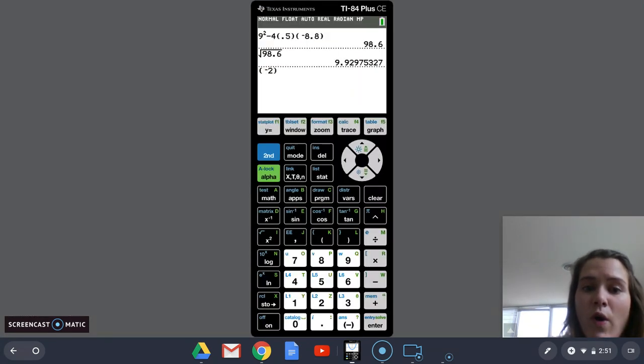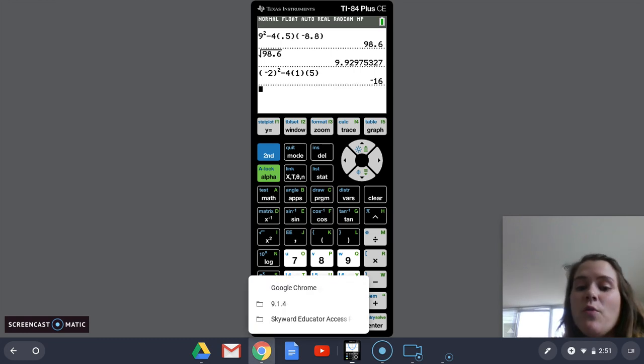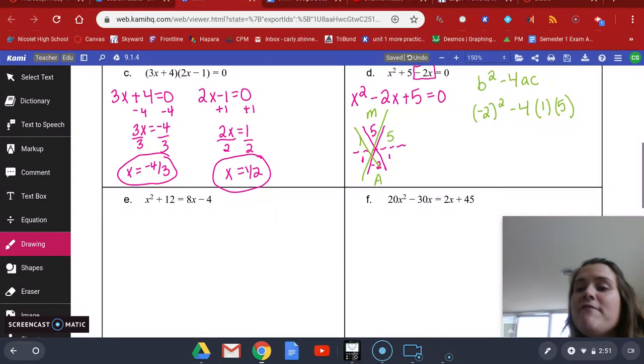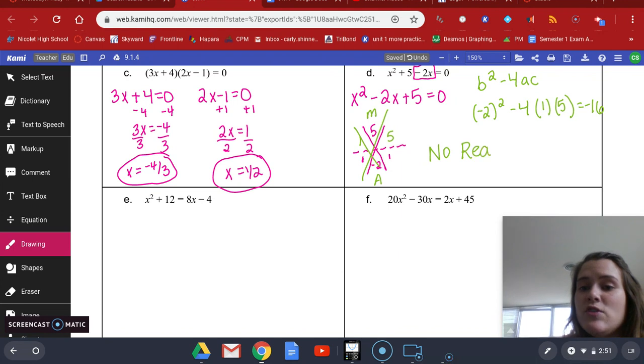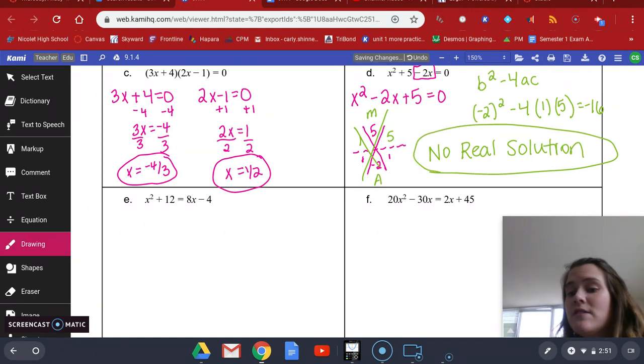And I'm not doing the whole quad formula because I'm just checking to make sure I'm not having a brain fart and that this is truly going to be negative. And what do you notice? It is negative. So we can say with confidence, we found two ways to prove there is no real solution. And I guess if you graphed it, you would get a parabola that does not hit the x-axis. So whatever method you use, you will get to that same conclusion, okay? Which is a good way to know you are doing it right, right?